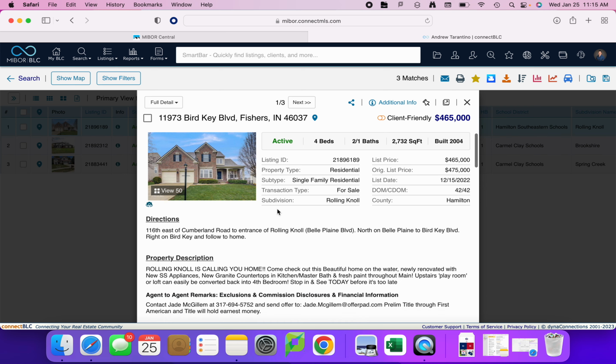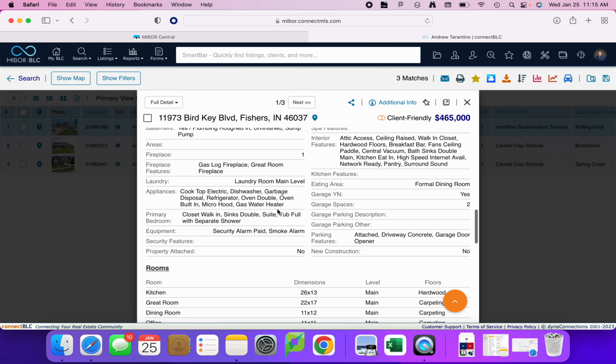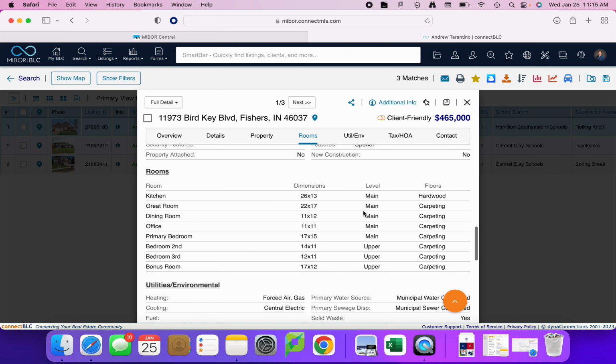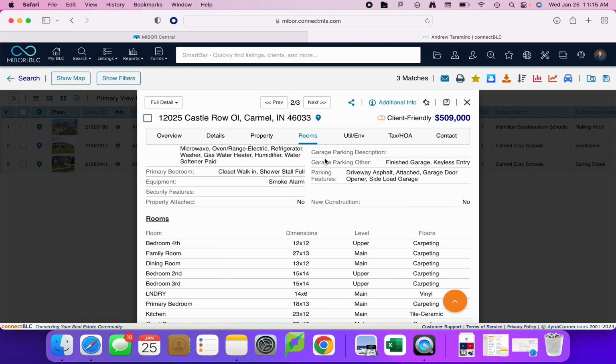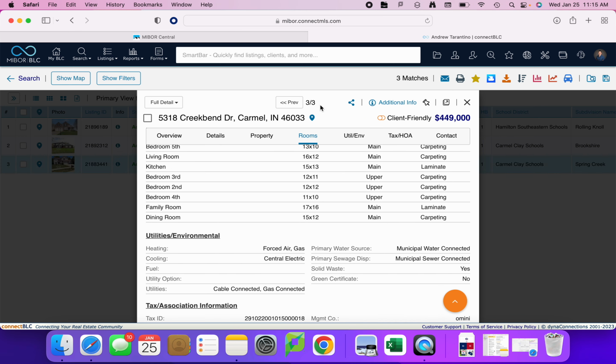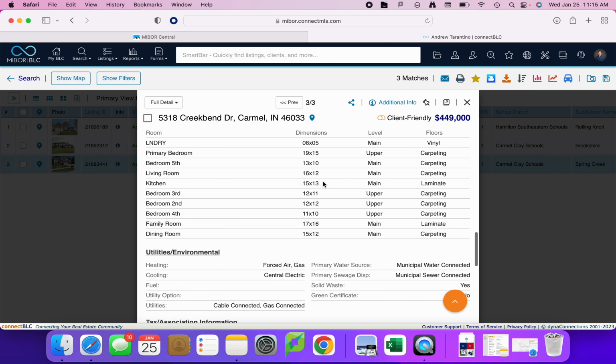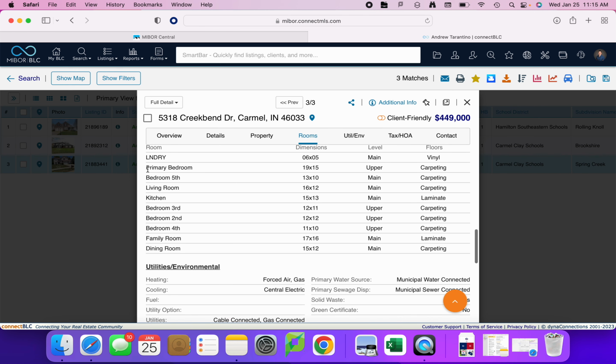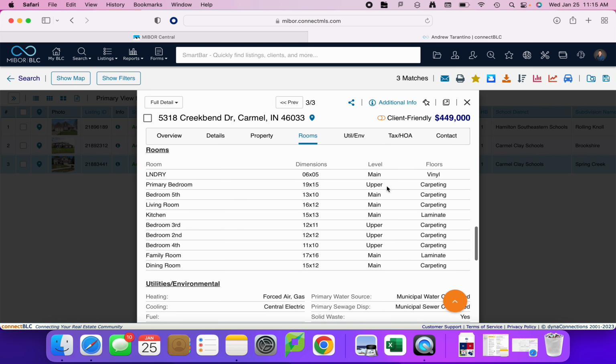You can click into these, and if you scroll down to the section that talks about the room sizes and the level that they are on, you can quickly find if the primary bedroom is on the main level or not. It will not be the case for all 3 of these, is my guess, but again, at least I attempted to get it down as close as possible. And note, MyBore is working to fix that filter. So yeah, like I said, it wasn't perfect. This one is on the upper level.